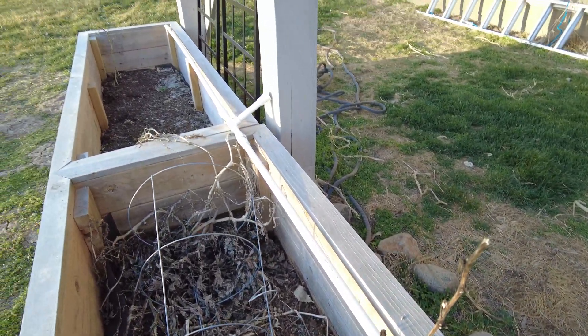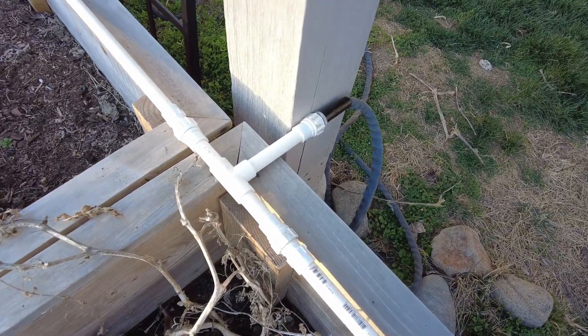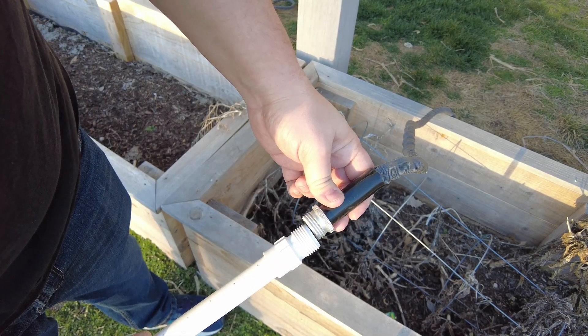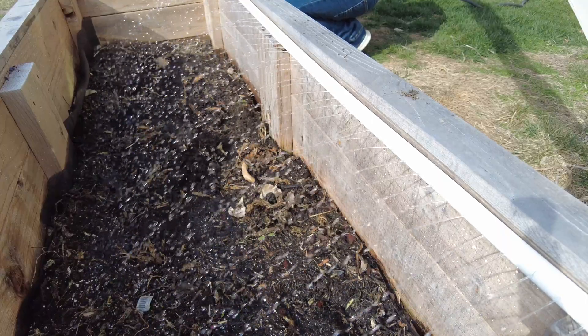Since I have two boxes, I want to water both at the same time but also have the flexibility to water only one box at a time if needed. Unfortunately, because I put this system together in a hurry before going on vacation, I didn't build it right. I accidentally glued all three female ends to the tee, whereas I should have glued only one female end on the side that hooks up to the water hose, with the other two sides being male ends. That way I could hook up one stick at a time. So instead of redoing it all, I'm going to glue half-inch ball valves onto each of the sticks so I can control which side gets water and even adjust the pressure between boxes — giving me a lot more flexibility.